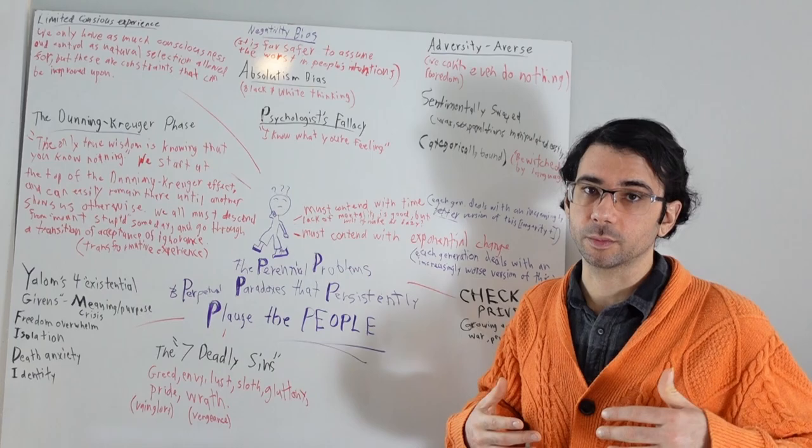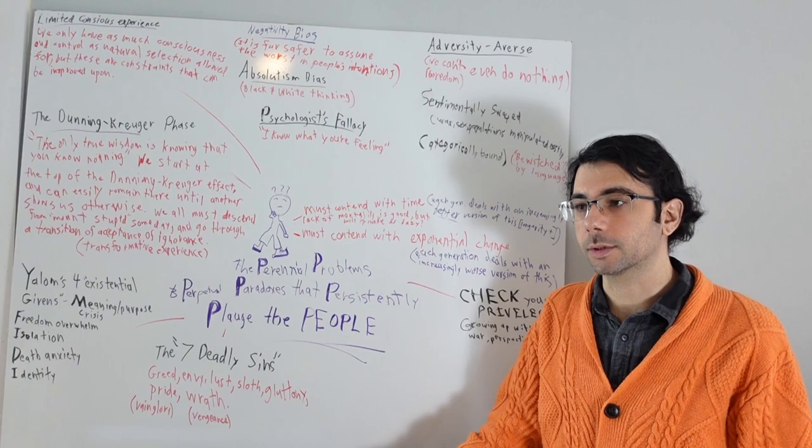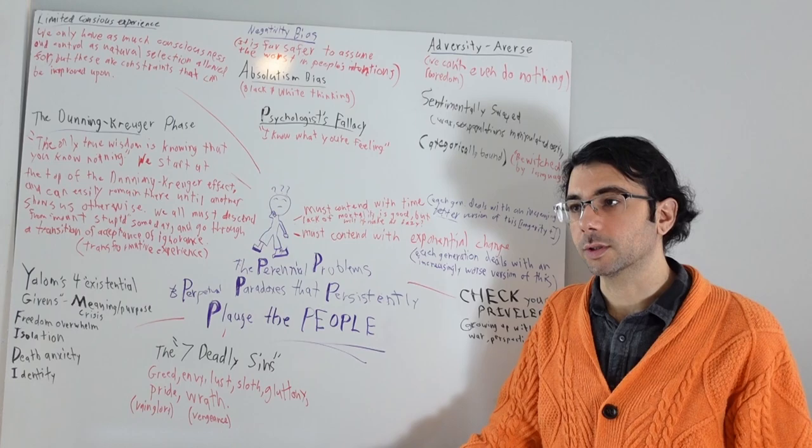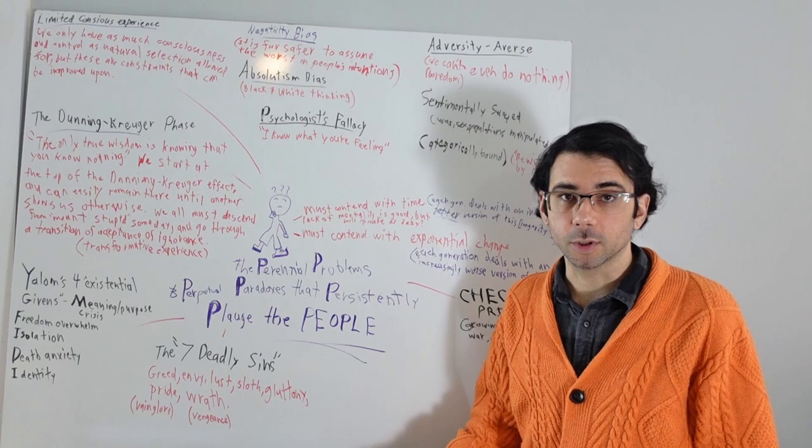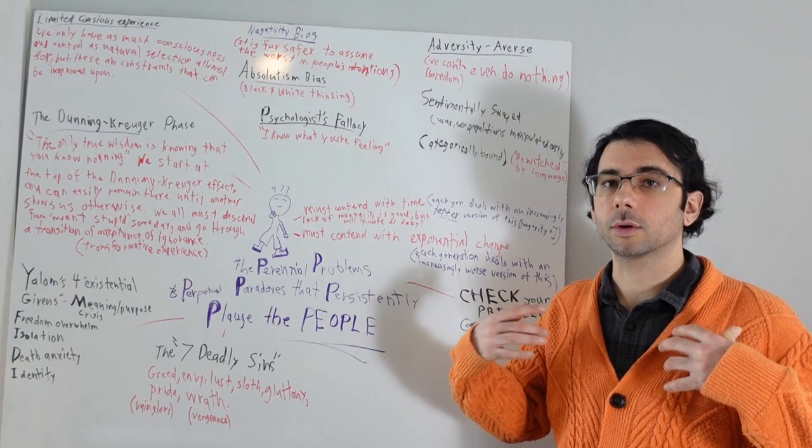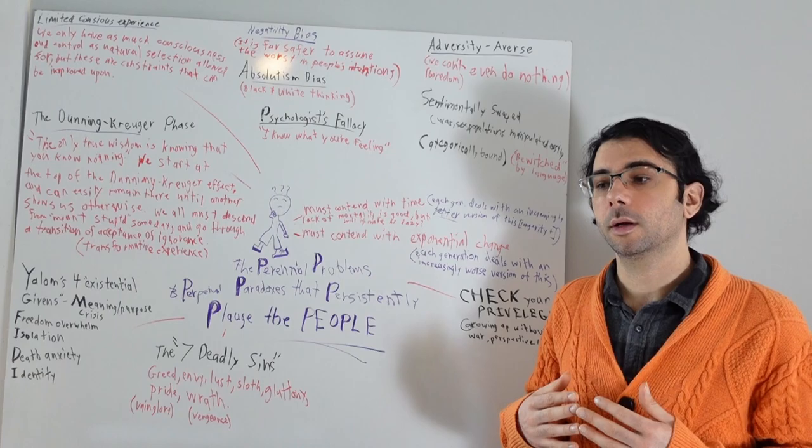Not even beginning to consider that we are one, that we are in distributed cognition. That whole concept is very much foreign to us. Fortunately 4e cognitive science is beginning to bring this back to the surface, but that's really in higher academia - it's not really being applied at the level as it has been for thousands of years in the east. It's not that one way or the other is the right way of thinking. The individual has a place in its community, the community has a place in the individual. But when you isolate one of those or go too far into one of these ways of thinking, you run into problems.